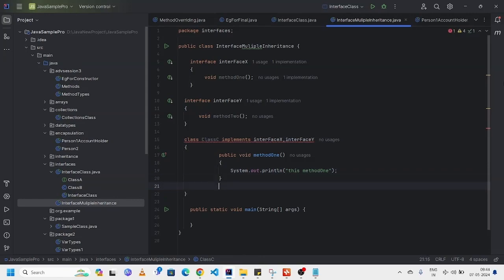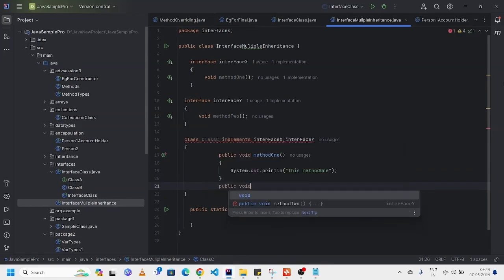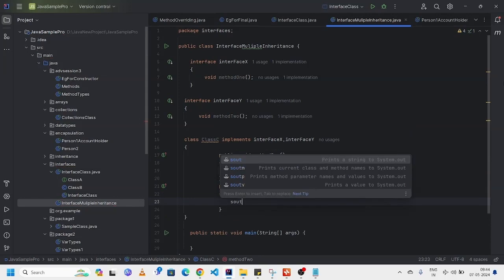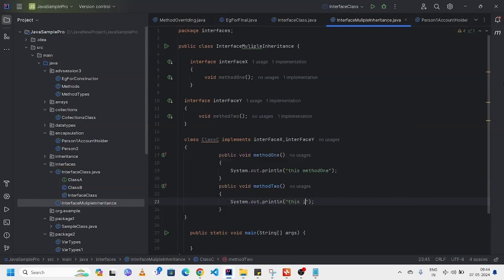Next, public void method 2, this is method 2, right?